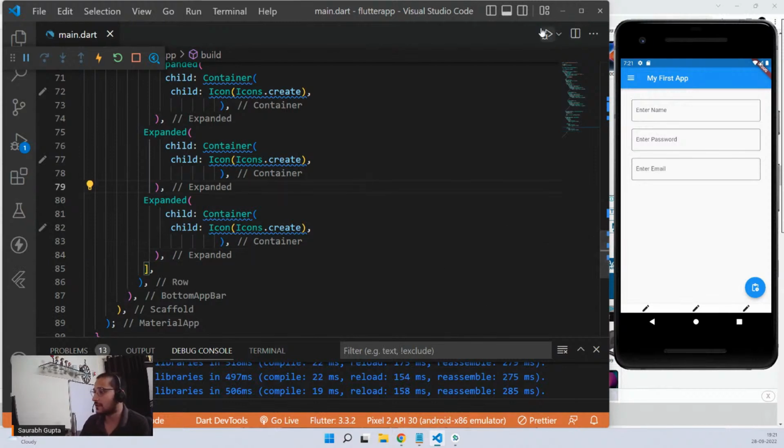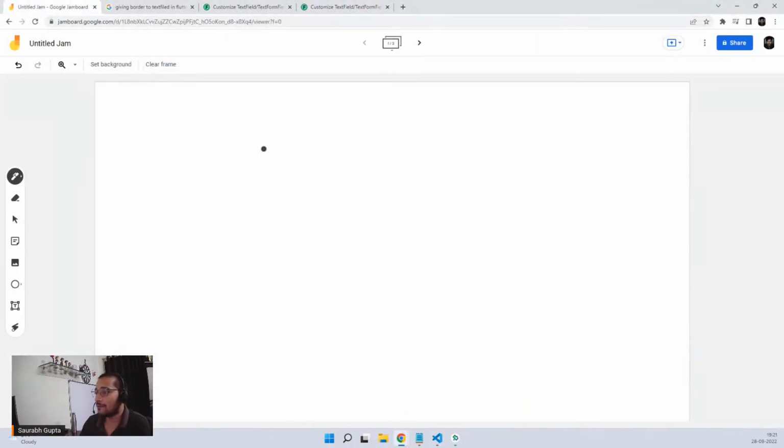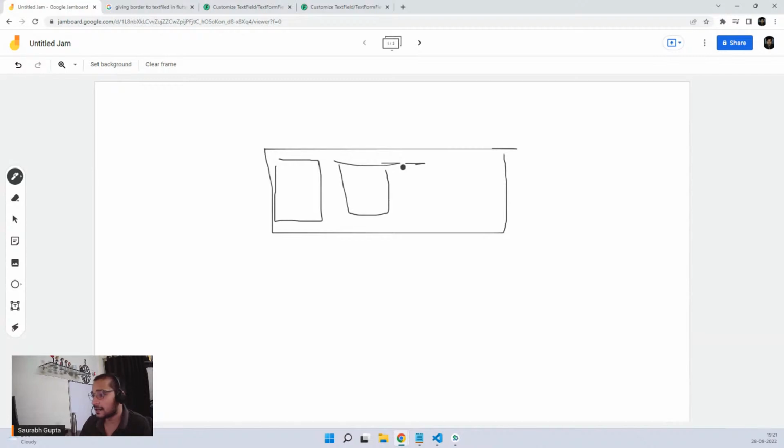Let me tell you. See, for example, you have a box like this container, okay, and you create one container inside it. You create one more container, and you create three containers. Okay. Now this much width is left, right, guys? This much width is left. You create an 800 pixel container. Inside that, you create 200 pixel, 200 pixel, and 200 pixel elements. Now, another 200 is left, let's say.